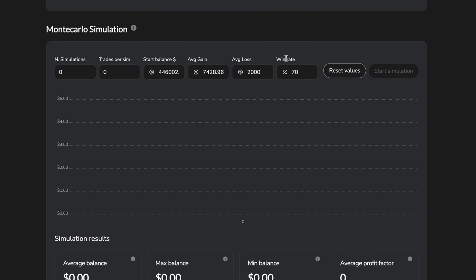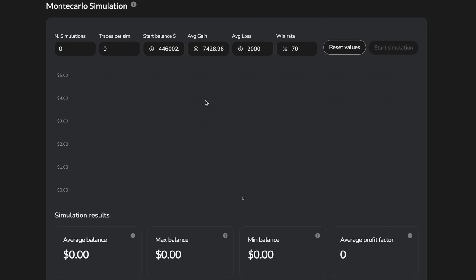Now, one thing I want to show you is this. It's a Monte Carlo simulation, and I'm pretty happy because I didn't even know this was in FX Replay. I was about to go to another website, and then I realized that this is here. So what this does is actually present to you whether or not your system is profitable or not. So if we were to run this information with the $246,000 start balance from where we are now, our average gain is just automatically calculated. It's around 3%, 3.5%. Our average loss is 1% at $2,000.